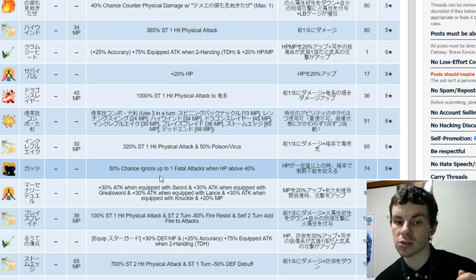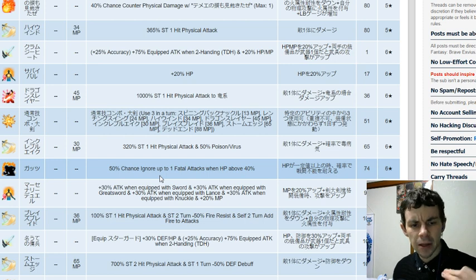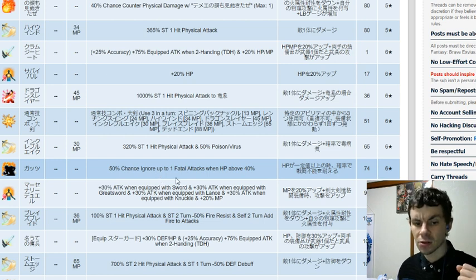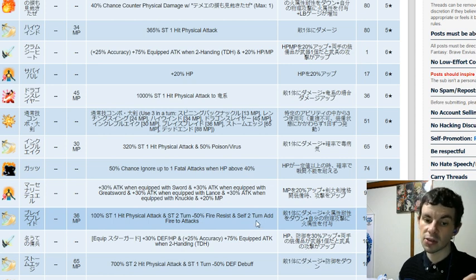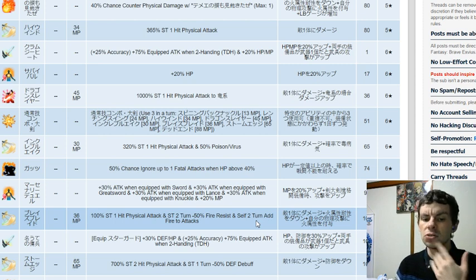320% one-hit physical attack with 50% chance to poison and virus, or poison or virus. I'm not quite sure how that reads. He has a 100% one-hit physical attack, adding fire resistance, or debuffing fire resistance to a target, and adding fire to attacks, which is kind of weird, because there's a fire greatsword. But I guess it's okay. It's just a good combo starter.